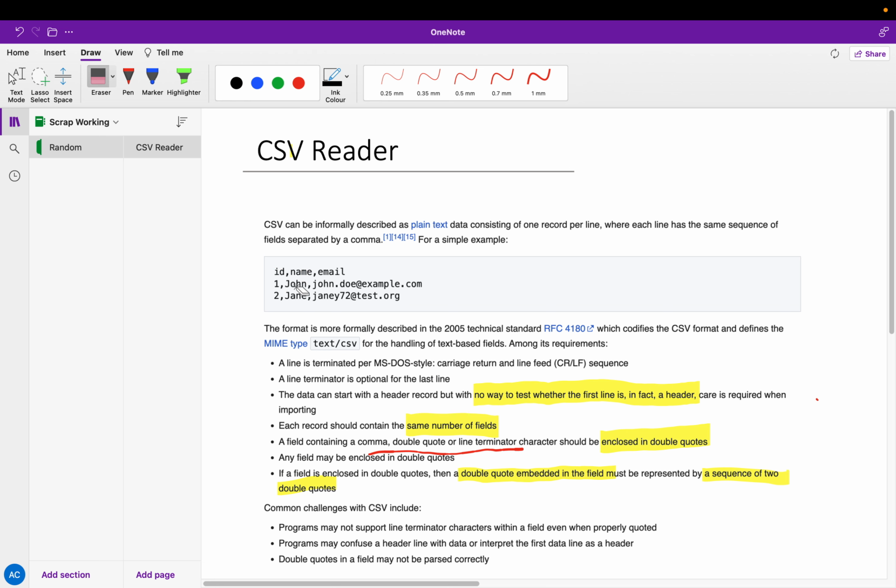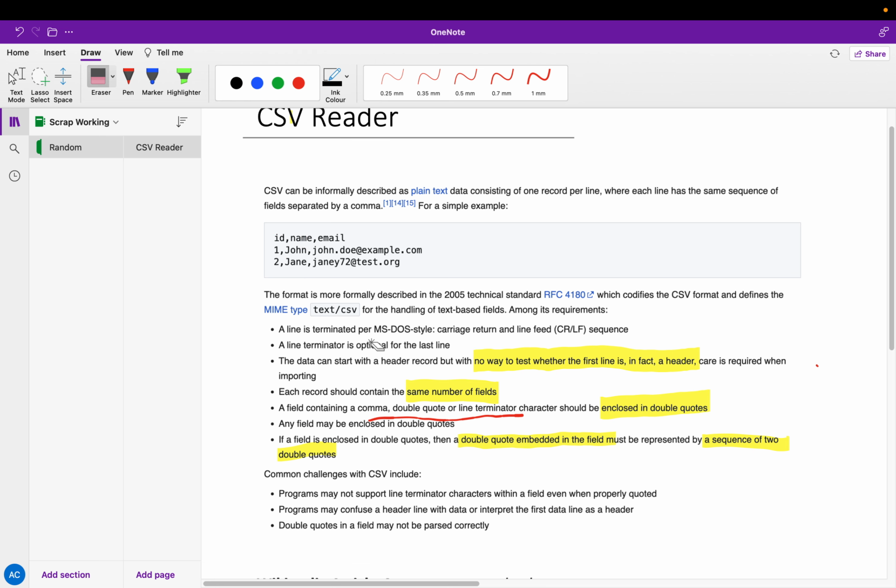There are a few edge case rules. For example, let's say you wanted to put a comma.